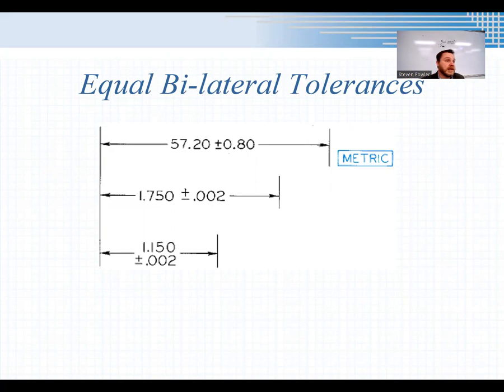The basic size is in the middle of a range, and so I can go a certain amount above that range or an equal amount below that range and still achieve what I need out of the part. The wider the values, the wider that difference, the bigger the plus minus is, the cheaper it is to manufacture within that range.